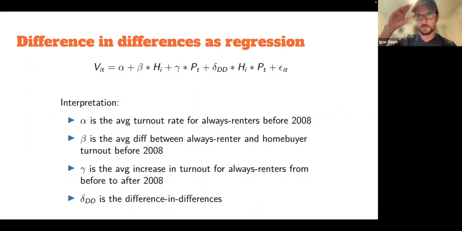So for my week 4 discussion, I pulled this bit right from the slides, where what we have with the full equation is the difference in differences equation. This is the thing that we're estimating every time we run a difference in differences, right? Whether we are looking at the effect of closures of local news stations on various outcomes, or the effect of becoming a homeowner on voter turnout or other measures of political participation. When we are doing a difference in differences, we are almost always estimating some version of this.